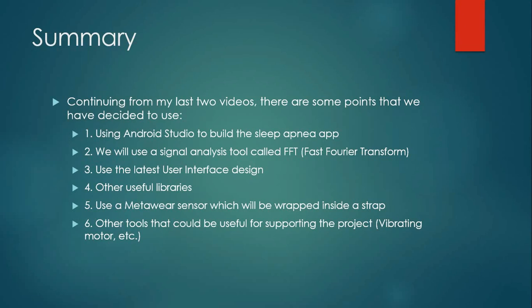So in summary, continuing from my last two videos, there are some points that we have decided to use. First, I will use Android Studio as the application to build the sleep apnea app. Second, I will use a signal analysis tool called FFT, Fast Fourier Transform. And third, use the latest user interface design for our app, like for example flat design or material UI, in order to make it more beautiful and more enjoyable to see. Fourth, we can use other useful libraries in the future if we need to.